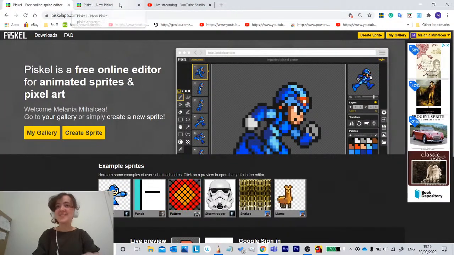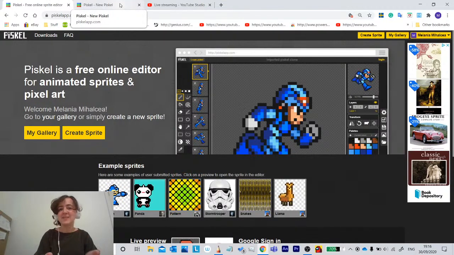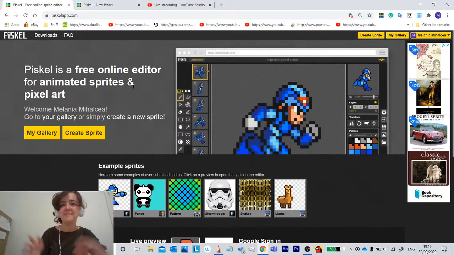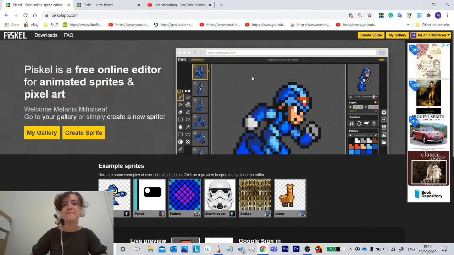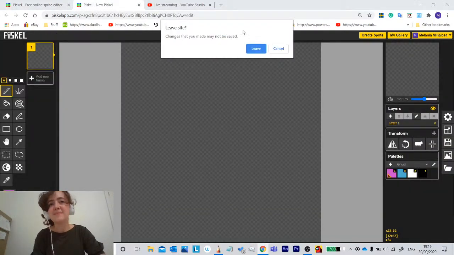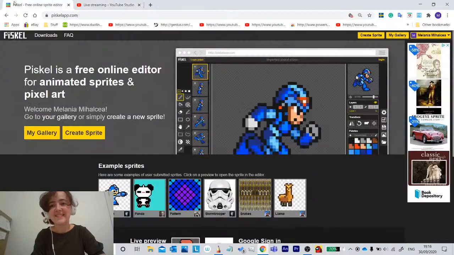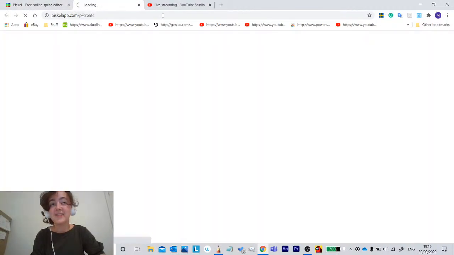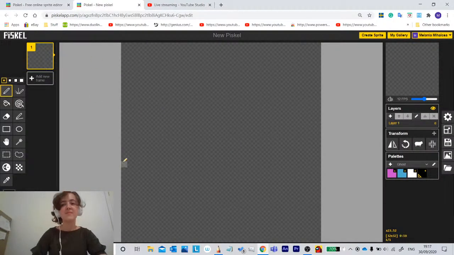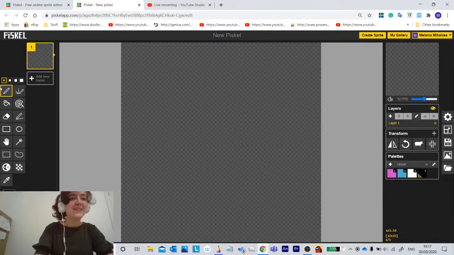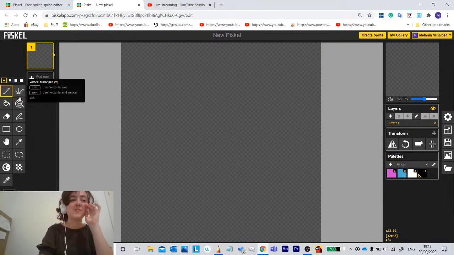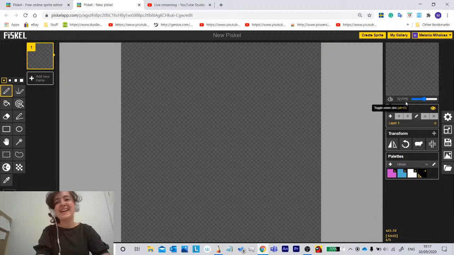Okay, so now you should see that this is the program in which we can create pixel art, and it's called Piskel. And you can go into here and just create a new sprite. So I'm just going to run through everything I've just said, except this time you can actually see what I am doing. On the left you have all the buttons that I was talking about, and on the right hand side there is the place where I had created my palette.